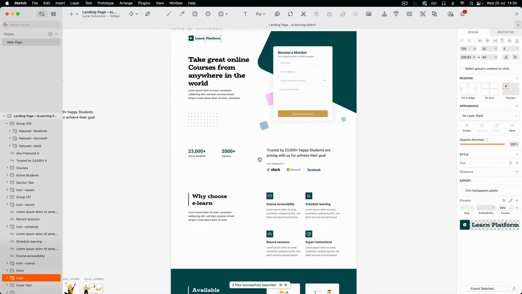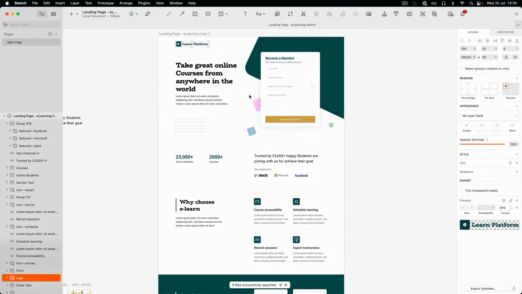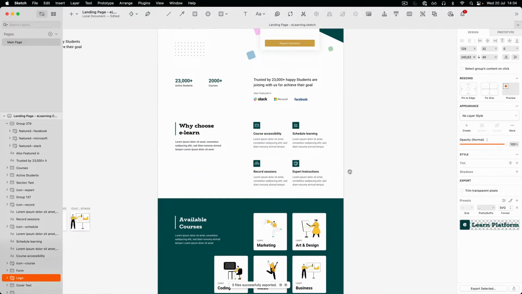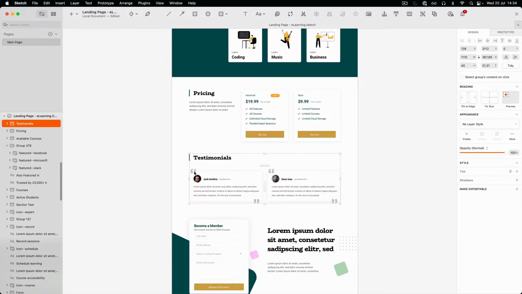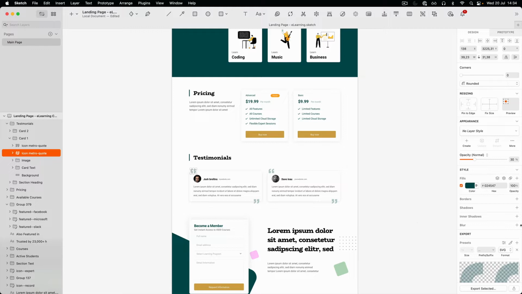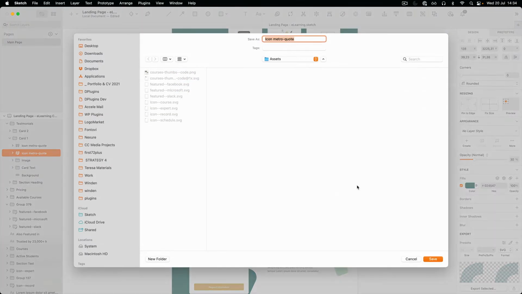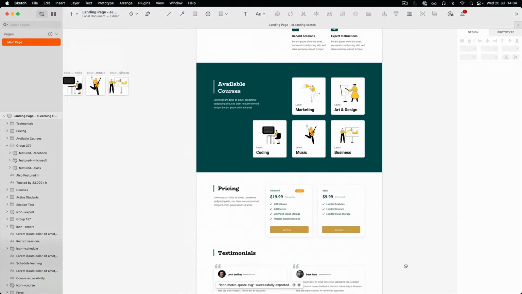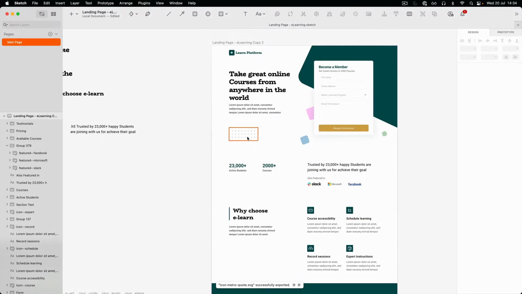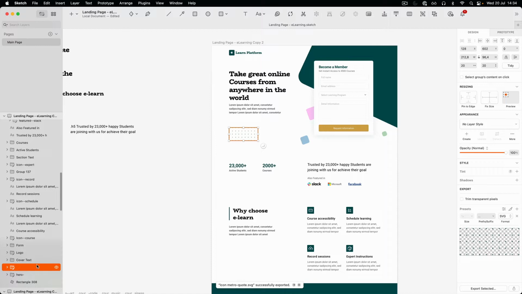The logo is done. We can do this one a little later. We need this one. This is perfect as an SVG. And we need this grid as well. This is a dots grid.